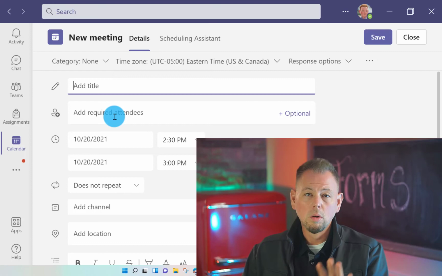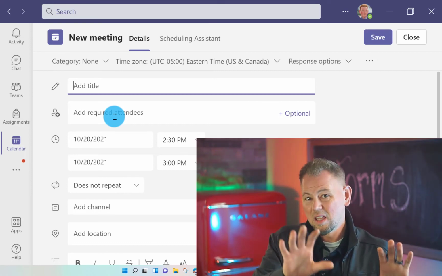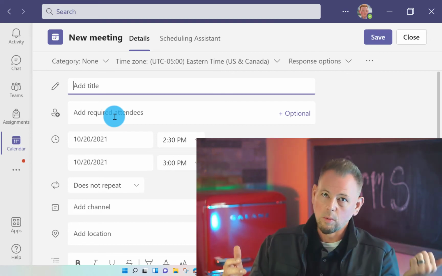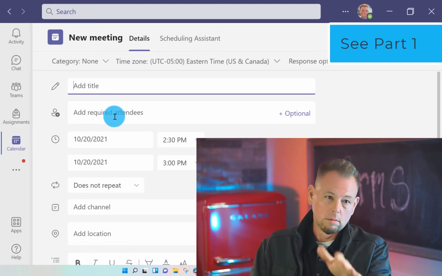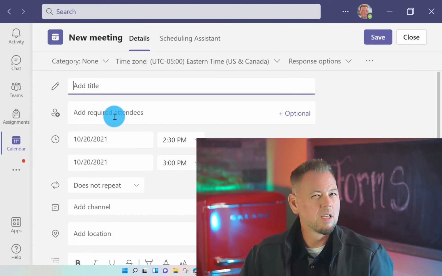Now remember, both the link in Schoology that takes you to a Teams meeting and this way using the Teams calendar, you have to add the participants like we did in part 2. That's the only, well, minus using this option right here. That's the only way that you can do it. But I'm going to take you through a third method using Outlook that will let you bulk add them by going to PowerSchool and getting the email list, and then you can dump them in. So if you don't want to type all of your student names, you're going to want to watch this next part. All right, let's take a look at that now.